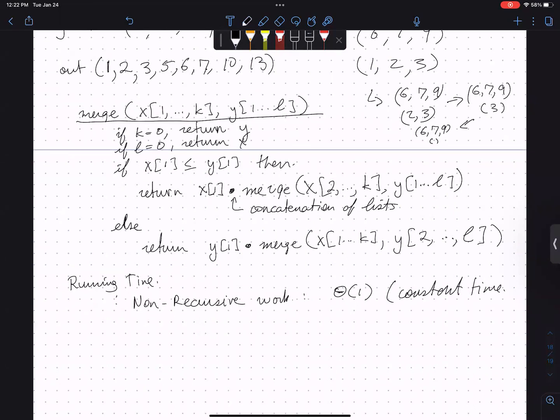Now here, it's a little simpler to analyze the recursion than we've seen in other cases. In other cases, we've seen this branching of a tree, like there's 2 or 3 recursive calls, and then we have to count everything. Well, here we don't have to do that because there's only one recursive call. You're either going to call this guy or this guy. You're not going to call both. So we can just count. And the non-recursive work doesn't actually depend on the size of the call. So we just need to count the number of recursive calls.